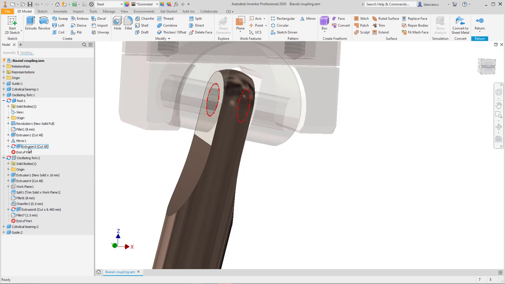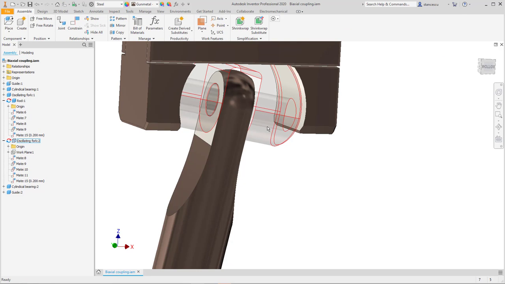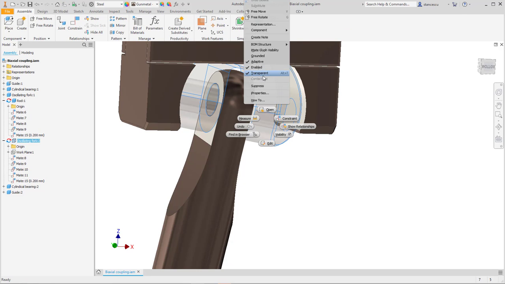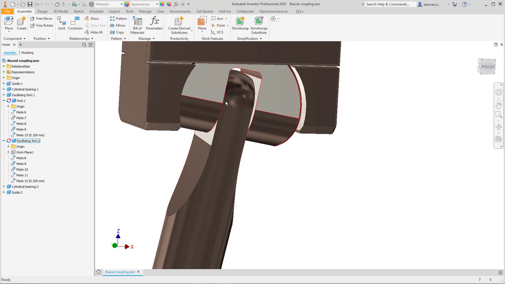One is the extrusion, a feature of this part, the hole, and also the part itself. Return to the assembly, return from transparent, and now we know that there is a hole in the rod.